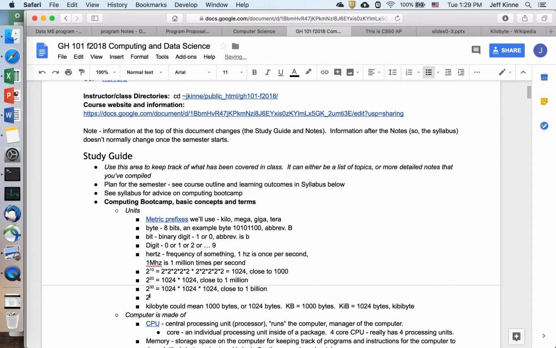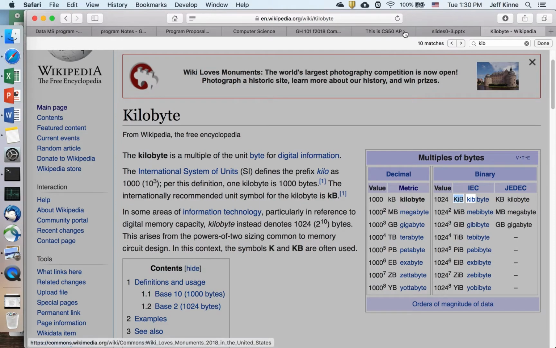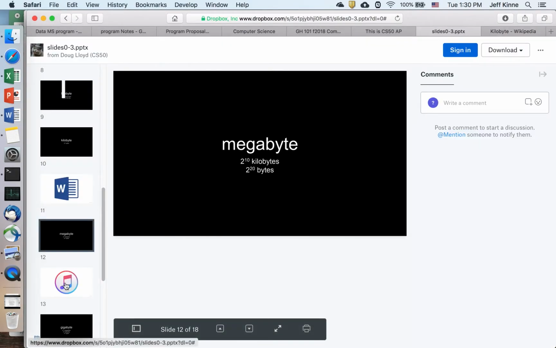About 2 to the 40th power. What is it close to? It's another roughly 1,000 multiplied on. So that's close to 1 trillion. Okay, so if I talk about 1 billion bytes, gigabytes, that also happens to be 2 to the 30th power. Okay? Fun.